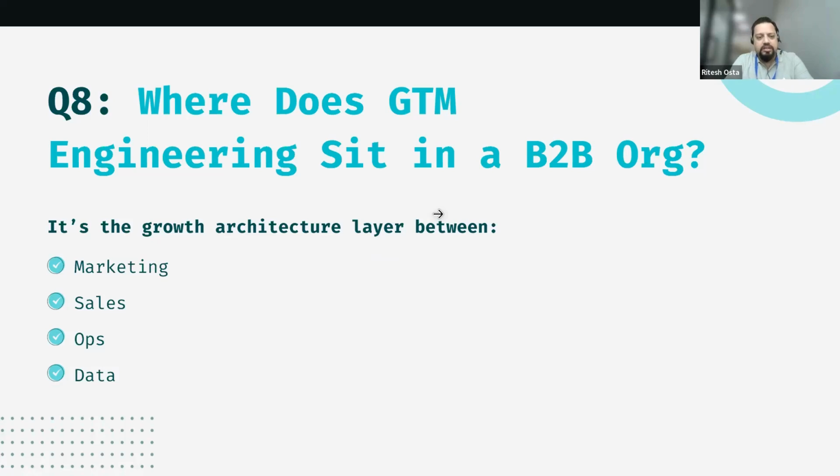It can sit in the marketing team. It can sit in the sales team. It can sit in the ops team. It can sit in the data team separately. And then, there can be a GTM engineering team, which can sit on top of all of it. That is how I see things moving going forward. If you are going to implement GTM engineering, then pick up a department, start small, say start from marketing or start from sales, and then keep expanding onto other departments as well. If you want to, because doing a complete GTM engineering revamp for the entire organization is a huge project, and you can do that. But I don't think that will be the right approach for many of the companies.